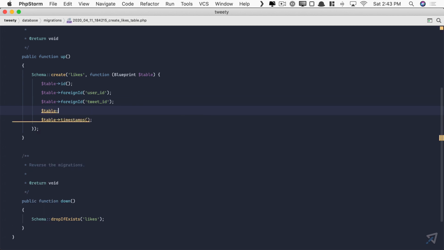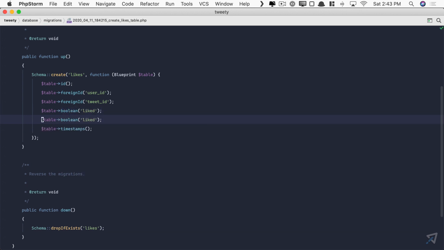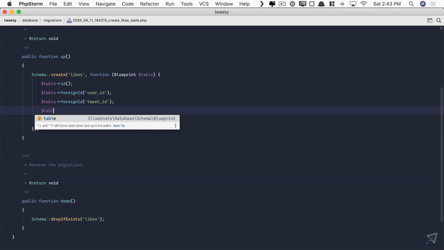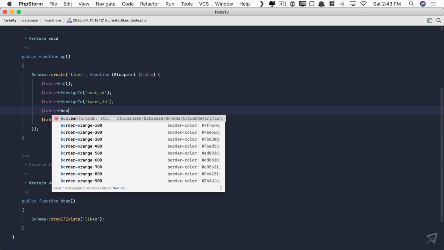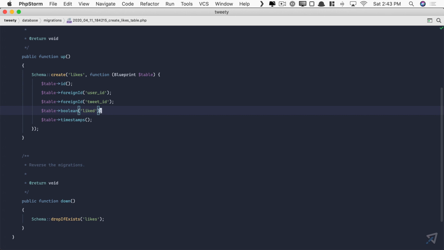For example, one option would be to have two columns. So something like this. One column if they liked it, another column if they disliked it. Another option would be to treat likes and dislikes as two separate entities and tables entirely. But a third option, which is a little more simple, I think we'll take this route, is to have a tiny integer. So this can be 0 or 1. If it's 0, we will consider that a dislike. If it's a 1, it's a like.